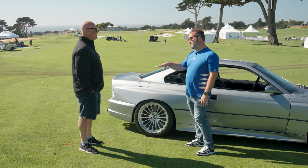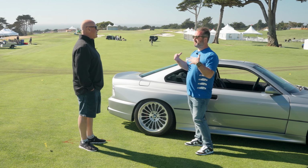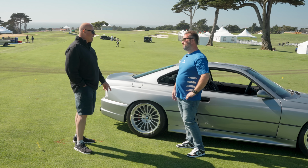And the cool thing is that these are the GTS caliper with the old Brembo logo, which a lot of people know is my favorite caliper that Brembo sells. It's just another really nice detail to really elevate the car. That logo's more period as well. Absolutely. I guess we can move on into the back. We'll talk about the diffuser and everything else.